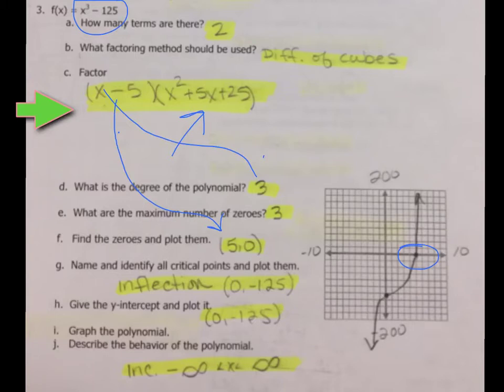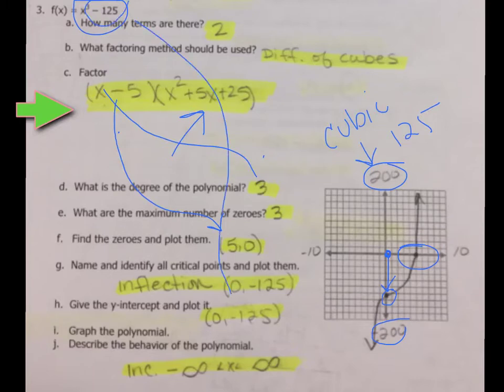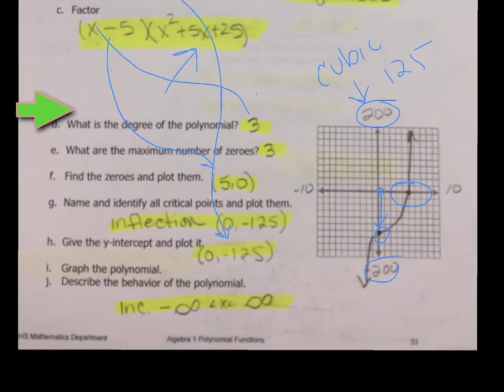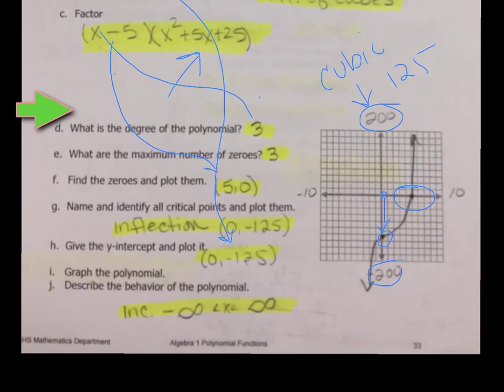This is just a cubic shifted down 125. So I'm just going from the origin down 125 and plotting it using my pattern of points. But because I had to change my scale here, you really can't see the 3 points that I plotted right there because they'd be all squished together. My y-intercept I got from the standard form up here, which is -125. So graphing the polynomial, as you can see, I've got my 2 points plotted. My behavior is just from negative to positive infinity.